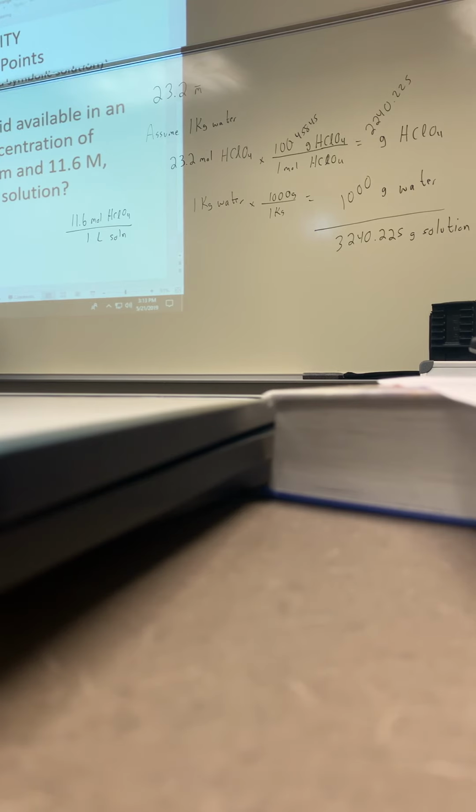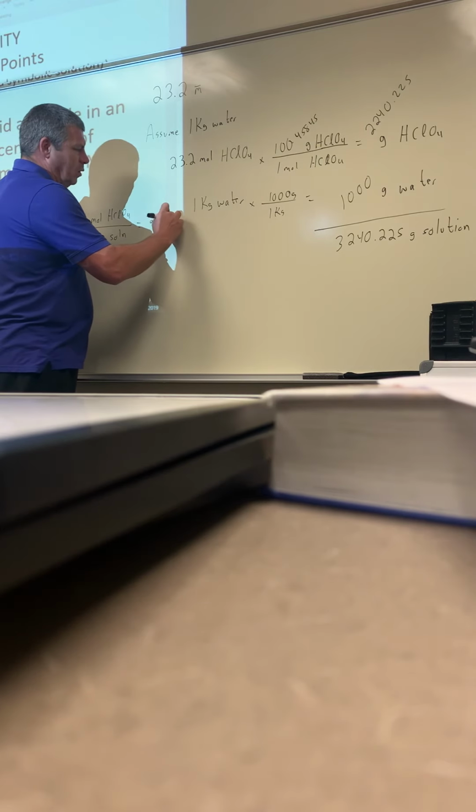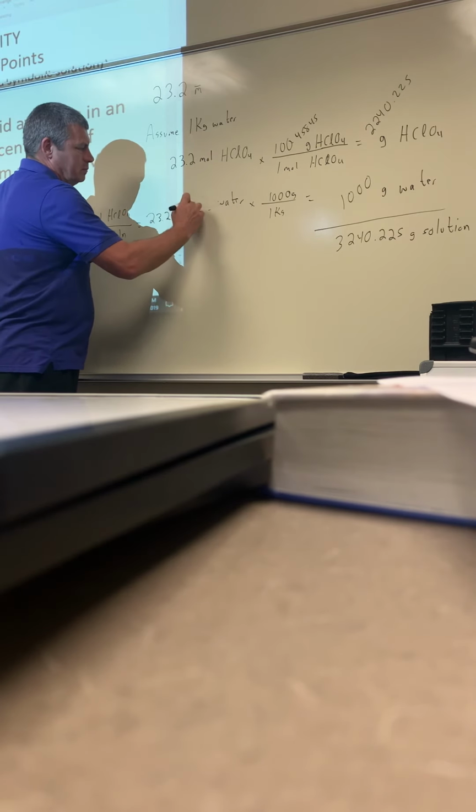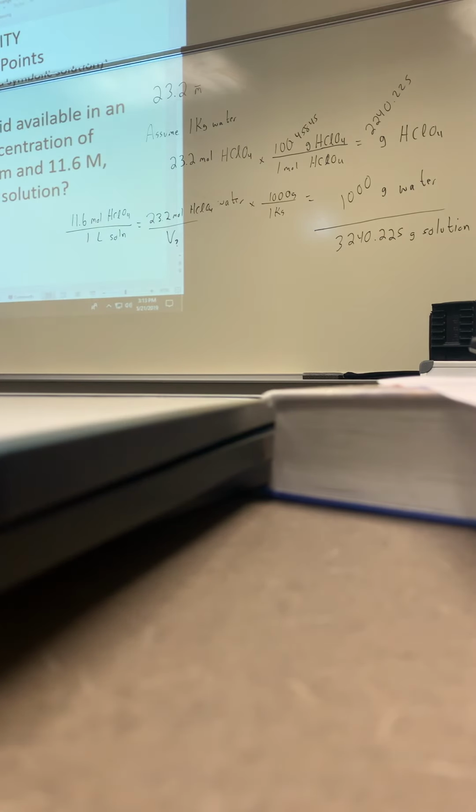How do you get 23.2 moles of HClO4, and yet we don't know what volume that's in, do we? But you can solve it, it's a ratio. These are the same solution, right? There are different ways of identifying them. And the volume will be more for that one because, in this case, it's almost exactly double, just purely an accident, but I like it. That's just exactly double. Does that make sense?